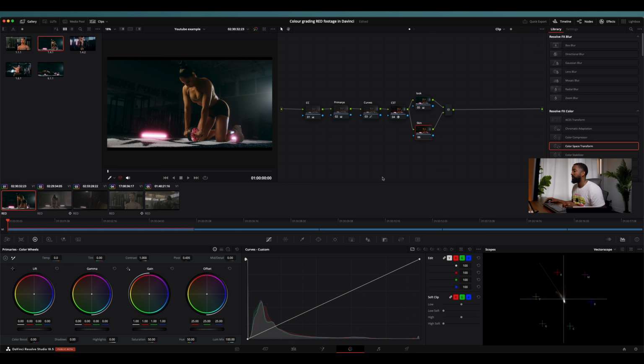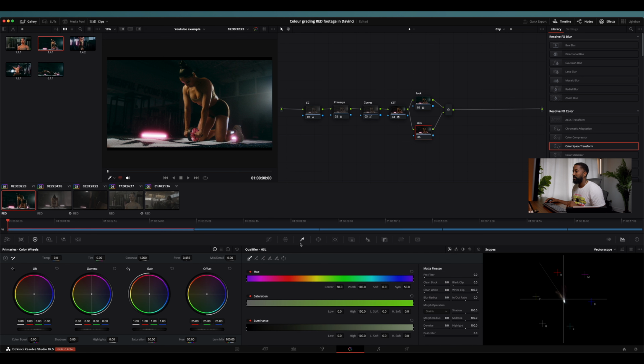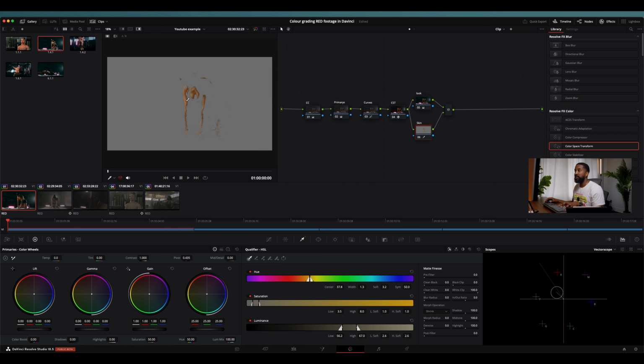So what I'll do is I'll go into the skin and I'm going to go to my selector, my qualifier, I should say. And I'm just going to start looking at this skin. I'm going to focus on the skin and I'm going to try and change the way that this skin looks. So what I'm going to do is I'm actually just going to click on a part of her skin here. And that's going to give me something to start with. I'm going to hit Shift H. And it's just basically going to show me what we kind of have selected right now. And then what I can do from there is I could play around with these parameters if I wanted to.